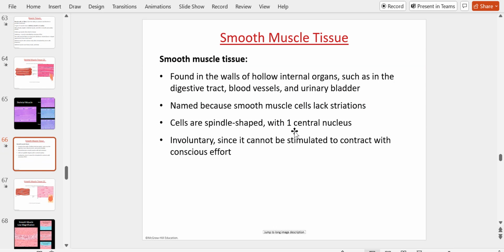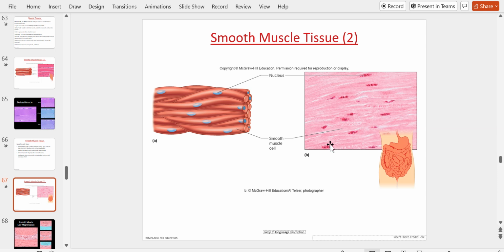Smooth muscle looks very, very different. It does not look at all like skeletal muscle. It is involuntary. It is not strong. It's just moving food from one side of the esophagus to another, right? Just through peristalsis. So it doesn't have to be strong, but it is very long-lived.